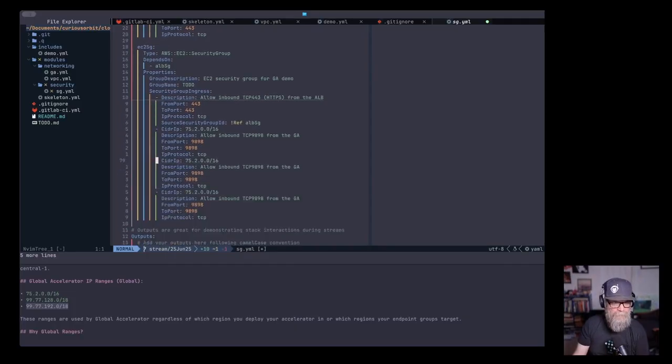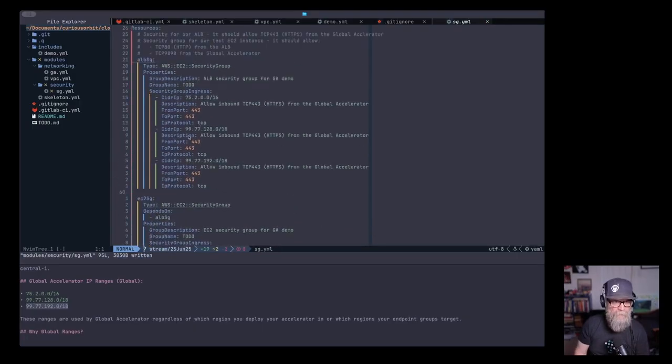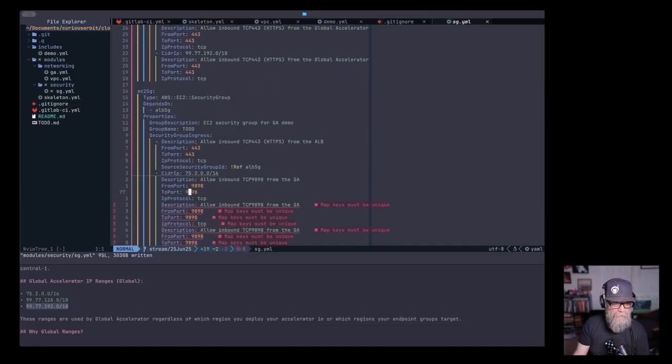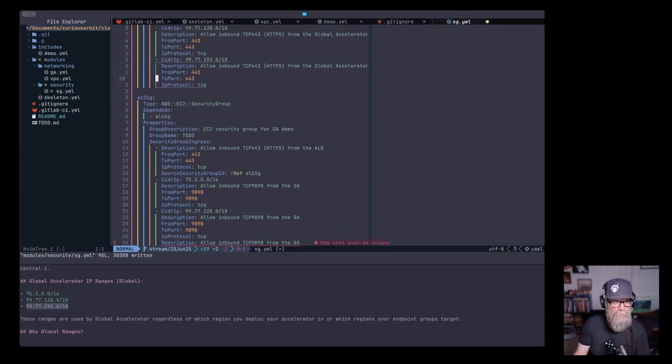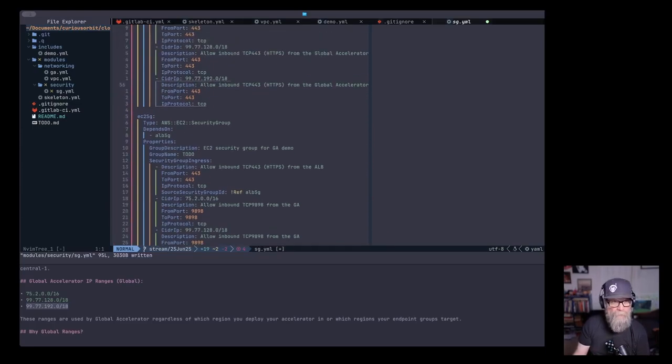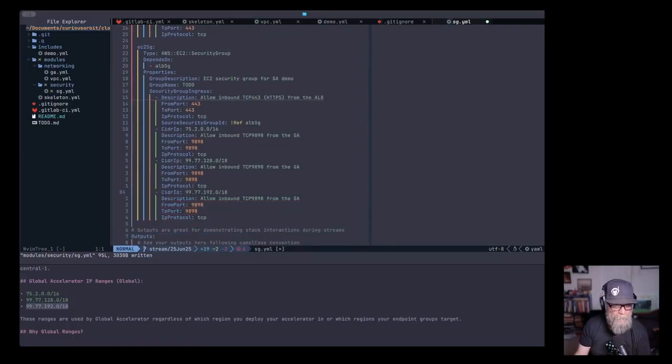And then we'll delete, delete, and we'll just copy the lines from here because we need these same CIDR ranges. So after IP protocol, we can dump that there. I'm sure there's a better NeoVim way to do this, but it works. And then that goes there. Okay, great. So in theory, this should work.